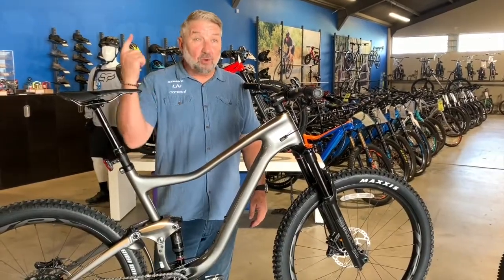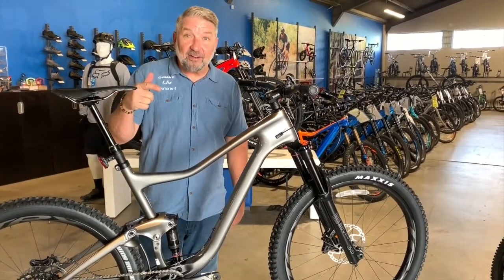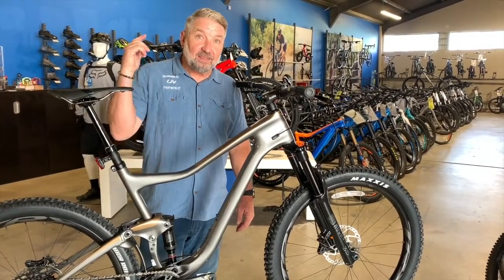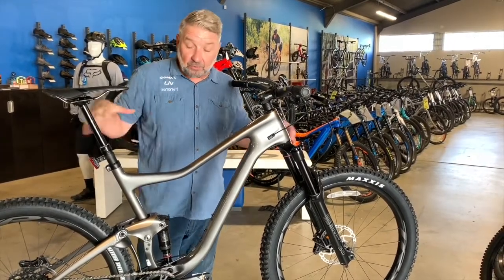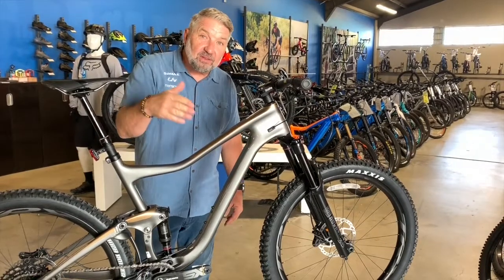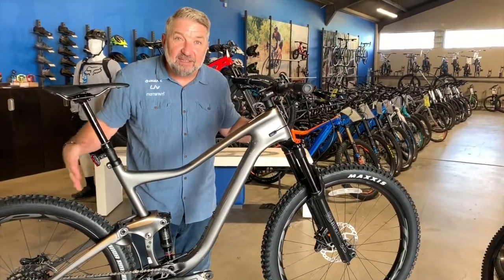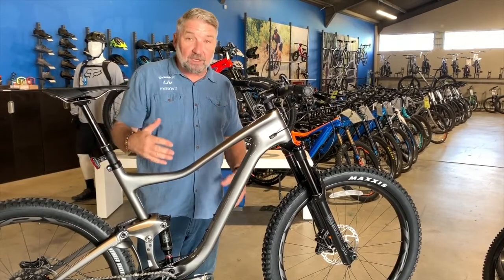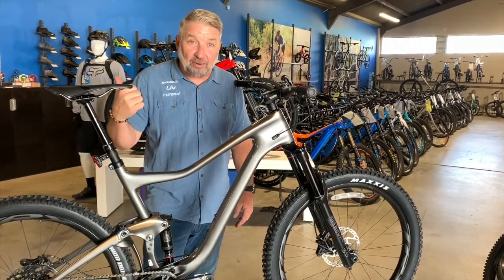If you've got your old bike hanging in the garage — that 26-inch wheel bike — bring it down to Bicycle Warehouse. They will sell it for you, or you can do a trade-in and that money can go towards this beautiful bike right here. You could be on your trail this weekend showing your buddies this beautiful new bike. Bring it in, see what they'll give you for it, and we'll take care of the rest. Get that old bike out of the garage.